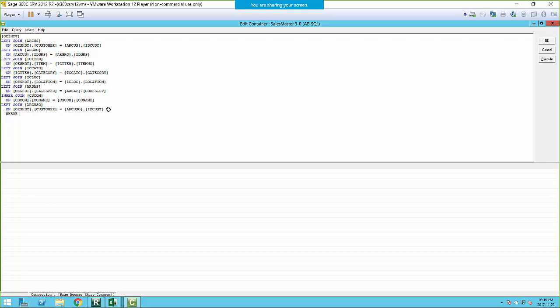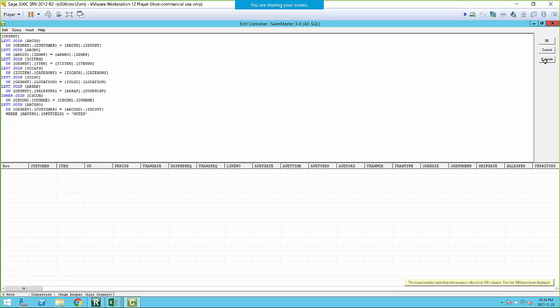So we're going to go open bracket ARCUSO, close the bracket, and that's the table name, and then we're going to use the field optional field, and we're going to say it needs to be equal to notes. And I'm going to click on execute to make sure I've got everything right, and it seems to be pulling in. So now let's go and add this to my report.